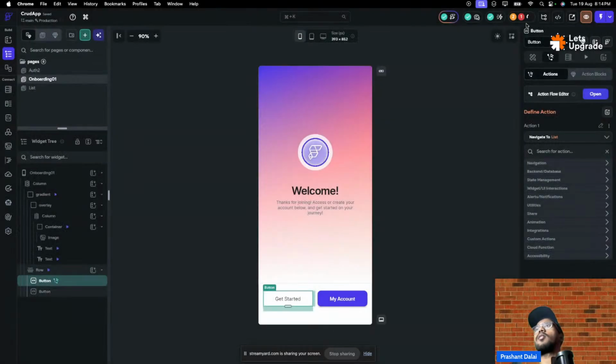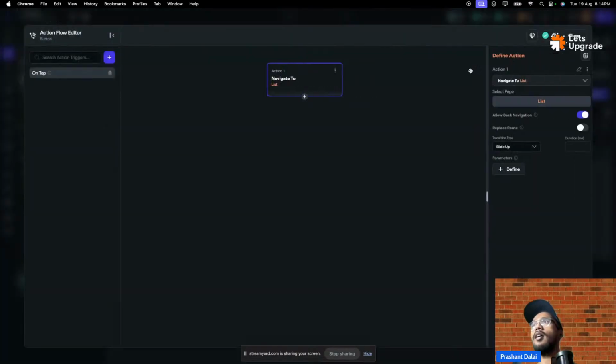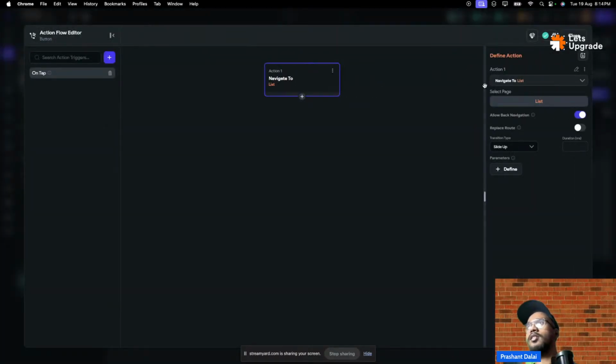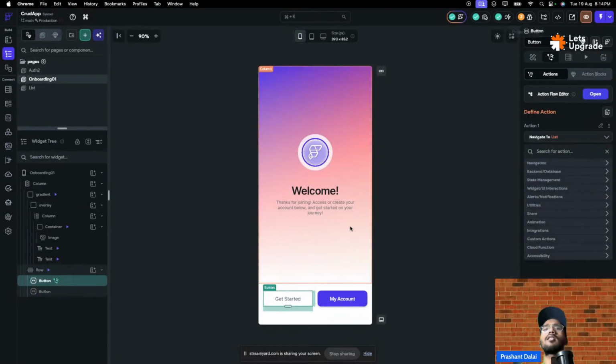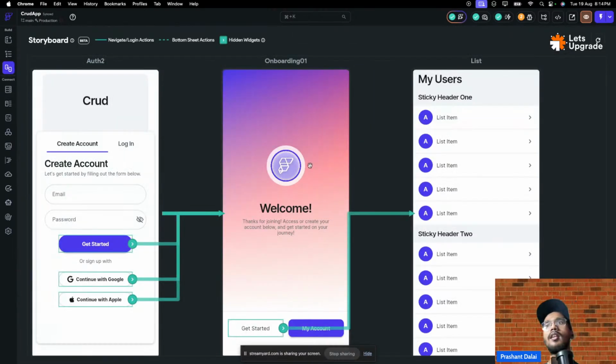Perfect. No errors. Yeah, we have an error. Action, define action. Okay, perfect. Okay, so so far, if in case you want to see what we have done till now, you can see the whole thing here. Where if in case you are stuck, you can see how the flow looks like, the whole screen flow.